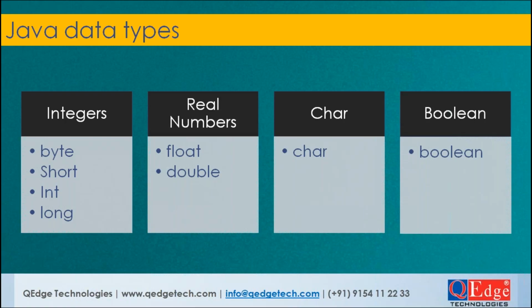We have to go for int. Int will allow about 2,14,000 something. So mostly we go with int. If you want to really store a very big value, then we go for long. In these 4 categories, mostly we go with int because we can store a small value, and we can also store a little bigger value. In the 4 data types, byte, short, int, and long, if nothing was stored, the default value would be 0.